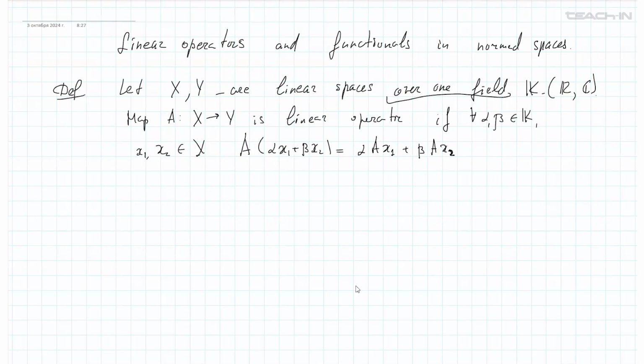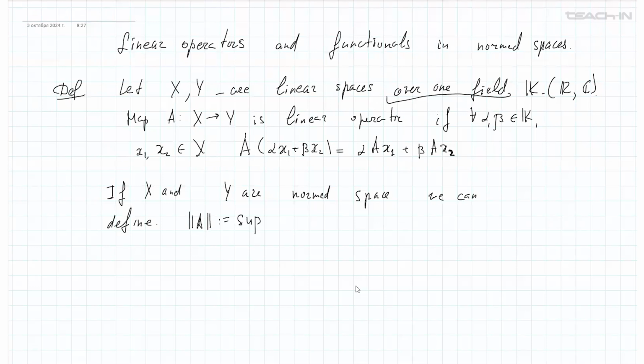But if X and Y are normed spaces, we can define the norm of an operator.